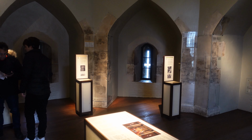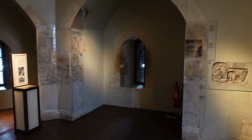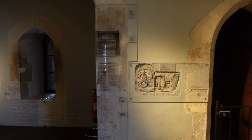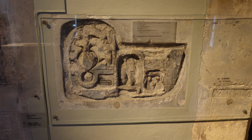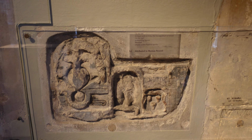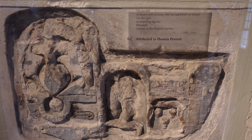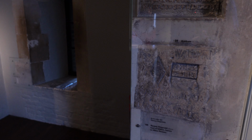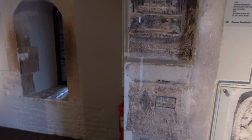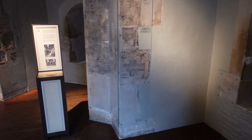So a lot of the inscriptions that you're going to see up here, as you saw downstairs, date to the 16th and 17th centuries, when political and religious instability combined to establish the tower as the foremost state prison in the country. The issue was, when the power lay exclusively within the upper ranks of society, it was virtually impossible to be a nobleman without committing to one particular side or another, and the acutely tetchy Tudors were particularly keen to keep their rivals to the throne locked up.